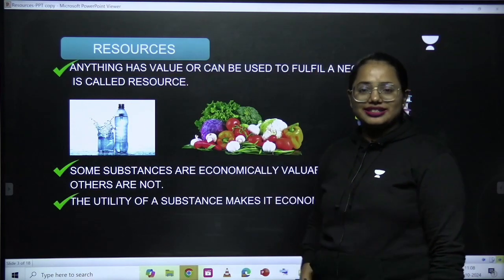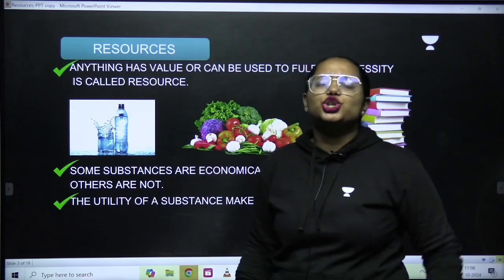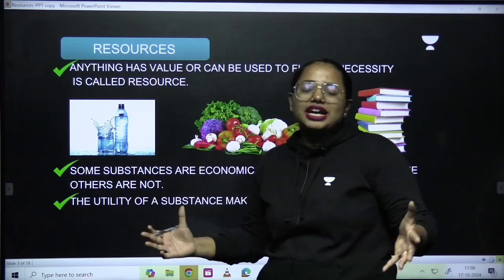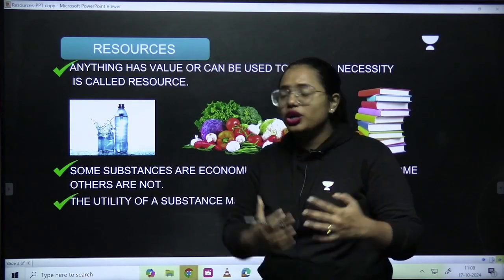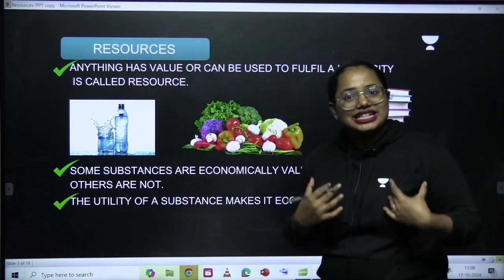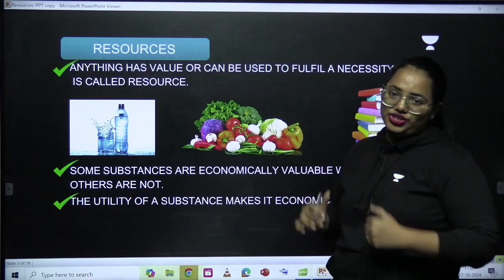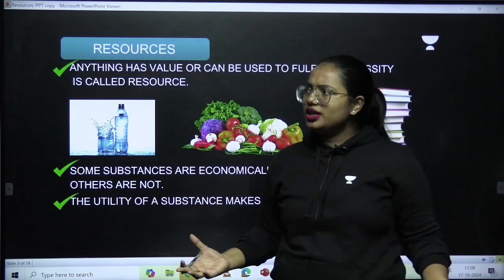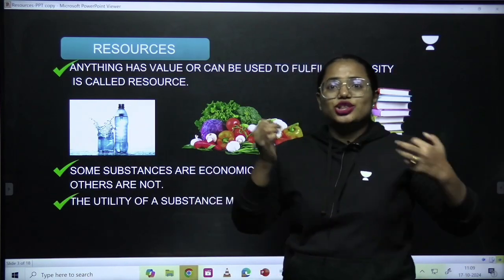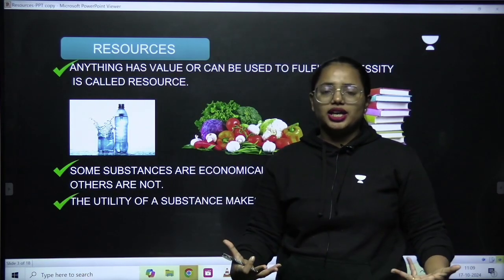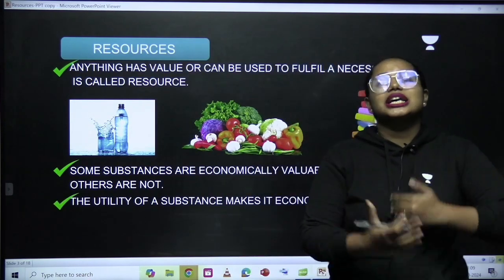What about vegetables? Vegetables also can be considered as a substance. But what is their main use? They can be used to make different recipes. So I can fulfill the necessity of cooking food with the help of vegetables. So my necessity has been fulfilled. So vegetables become a resource then. Clear? So what about books? A book is simply kept inside a shelf. There is no use of it. But if I take those books to learn something, then my necessity has been fulfilled. Then books can also become a resource there.